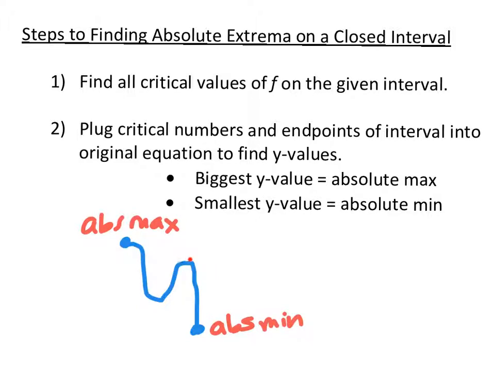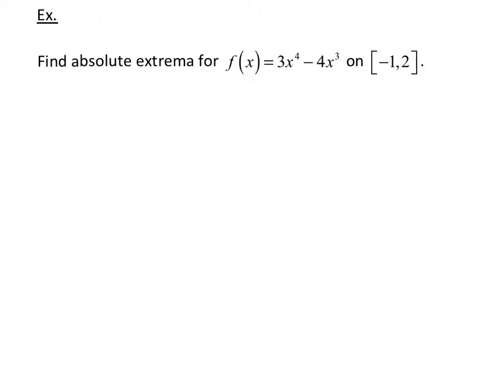What is normally this maximum point is just a maximum in between, and so that is what we call a relative max. And then this minimum point right here is just a minimum point in that local area, so that is called a relative minimum. That is why you have to check both the critical values and the endpoints, because the critical values will give you this relative min and this relative max, but in this case, the endpoints are what form the absolute max and the absolute min. So here's our first example.